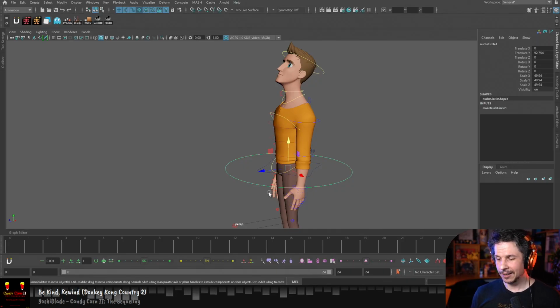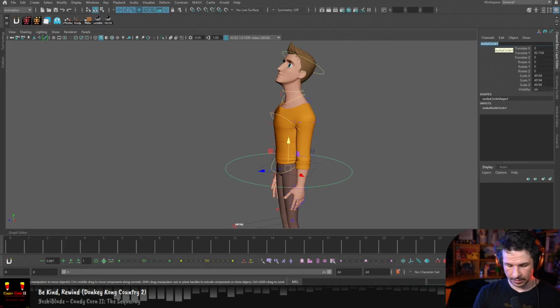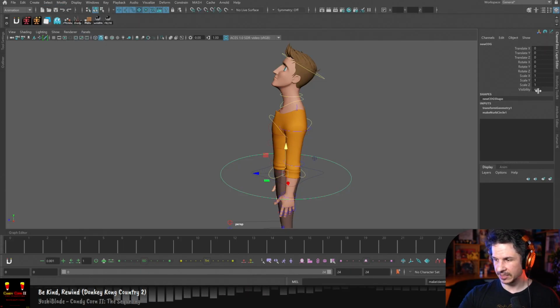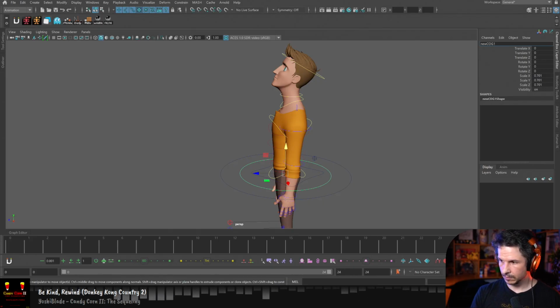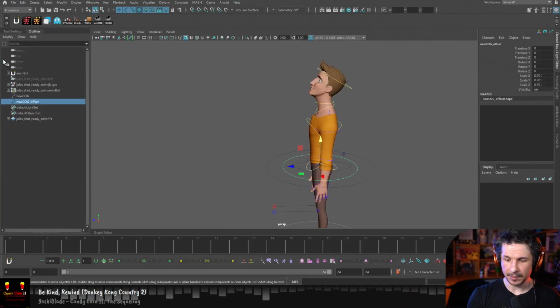I can't. So again, create a control, place it here. Now I'm going to call this one new cog. There we go. Now, once it's in place, I'm going to go to modify, freeze transformations, so it's all zeroed out. Then I'm going to duplicate this. There we go. Shrink it down. And this is going to be new cog offset, like so. Now, the setup is pretty simple. I'm going to take new cog offset, parent it under new cog, like that.